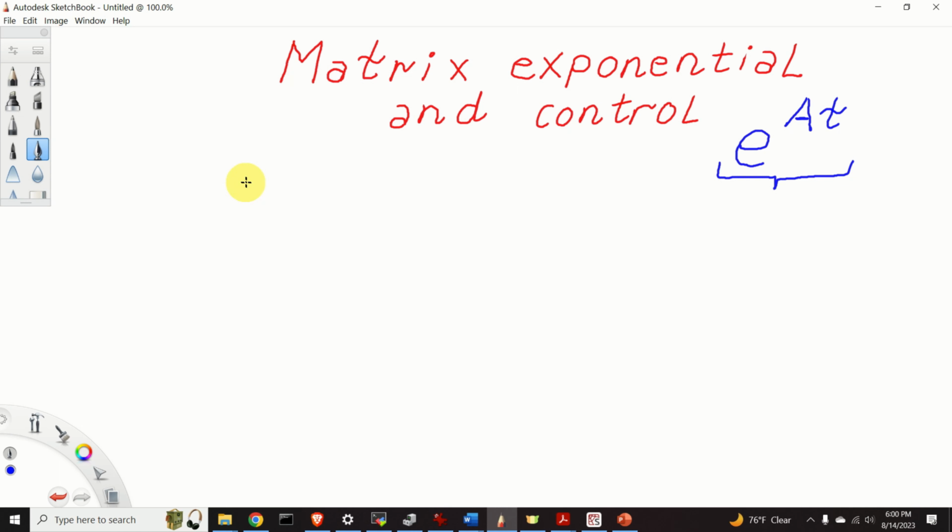This is the first tutorial on matrix exponential, and there will be the second part. In the second part, we will derive several important properties of the matrix exponential, and we will present alternative methods for computing the matrix exponential. A link to the second part is provided in the description below this video.